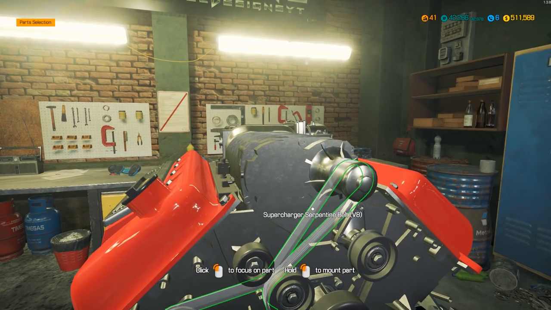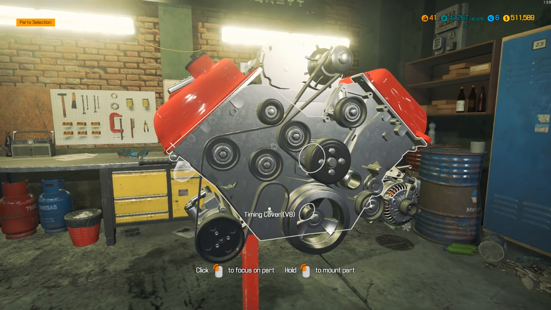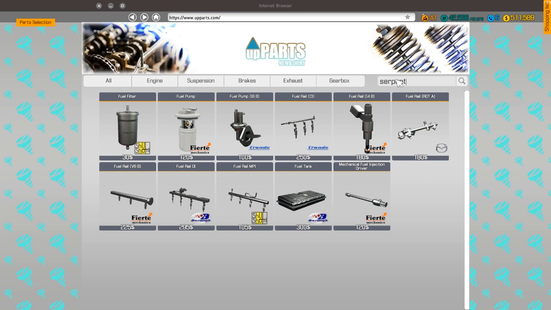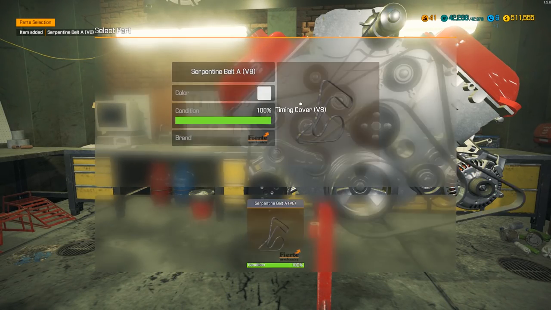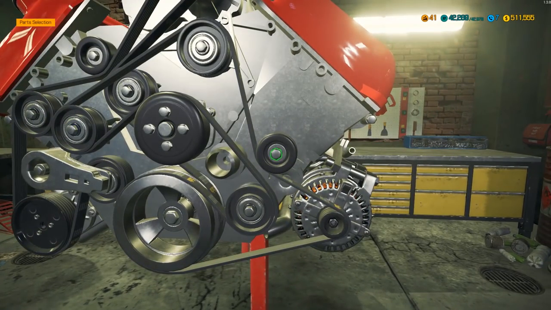And now we got the serpentine belts. Serpentine. And then we'll have to throw in a belt tensioner somewhere. Right there. And here's the 17 belt A. Awesome. There's that second idler over A.